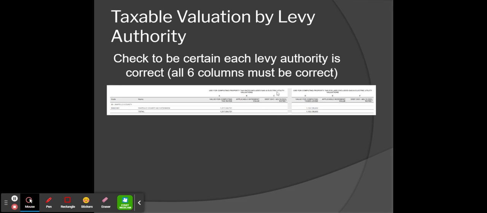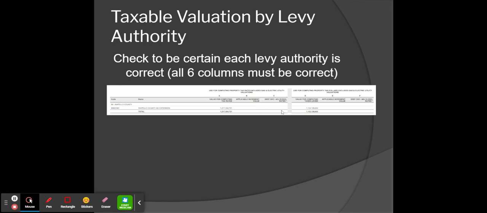So this would be the value that if this was a levy authority that could levy for debt service, or if it was a school that also can levy for ISL and PEPL, and those 3 things can be applied to value with increment, then they're going to have numbers here.